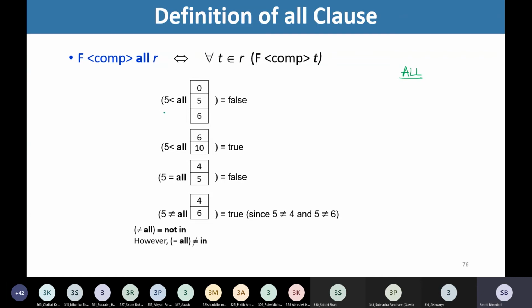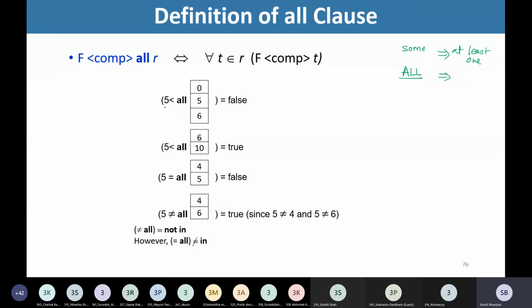It is once again similar to that of some. So we have seen some. So some means at least 1. And all means we should satisfy the condition for all the tuples, for all the values in the inner query.